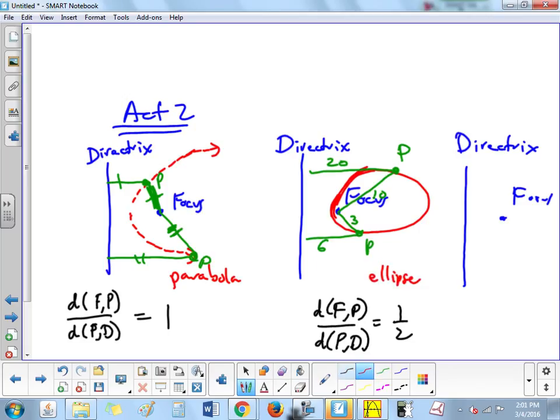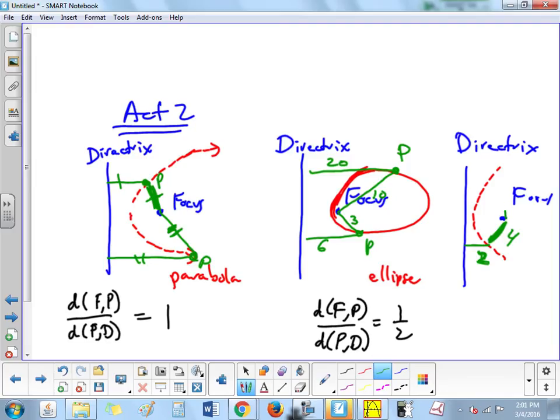Like, some of it's just facts from Mr. Shorday, you know. But I'm trying to also convince you. I worked very hard. You saw me up here with my ruler, painstakingly trying to plot the points, and it sort of looked like an ellipse, right? It would have been a really good ellipse if Mr. Shore had been more careful. Okay. It was not for lack of effort, though. I tried very hard. Then the third diagram was obviously the third case, that's your hyperbola, right? In the hyperbola, the points hug the directrix more, actually. They're closer to the directrix, and the distance is, like if this is 4, this is 2, kind of thing.